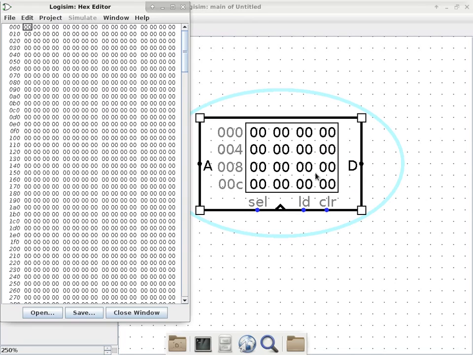Edit content. There we go. So you can right click on it and specify edit content. It allows you to plant values into each and every location of this memory chip. It comes in handy sometimes, but right now it's not really that important. Is that okay? All right.